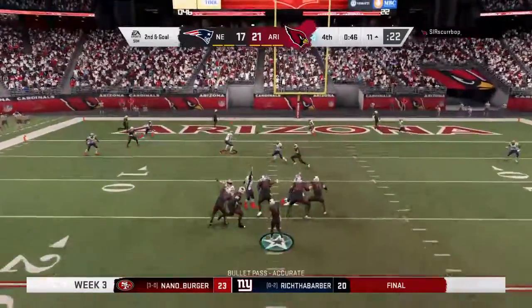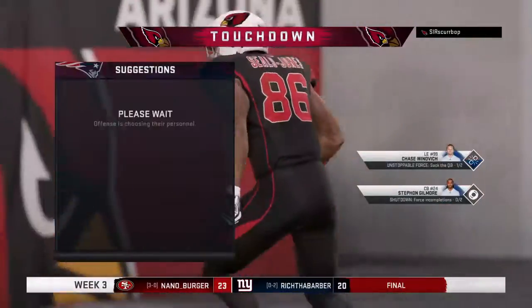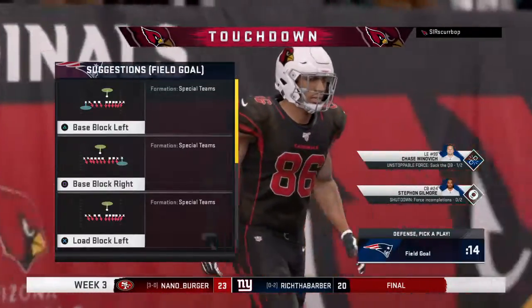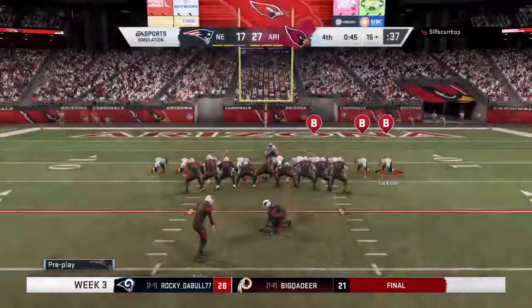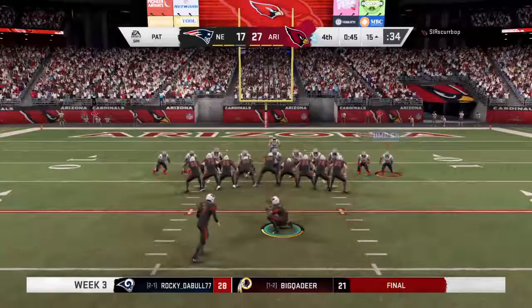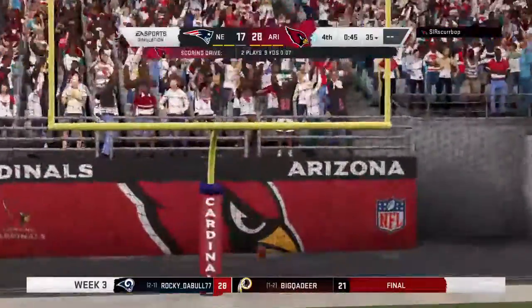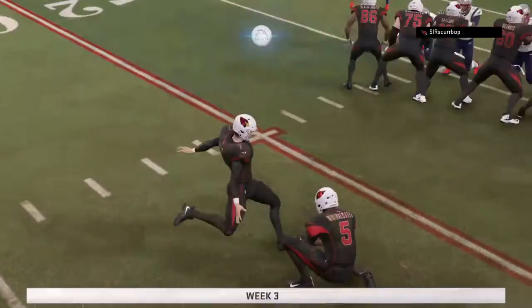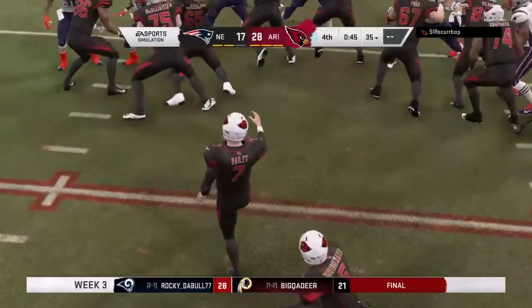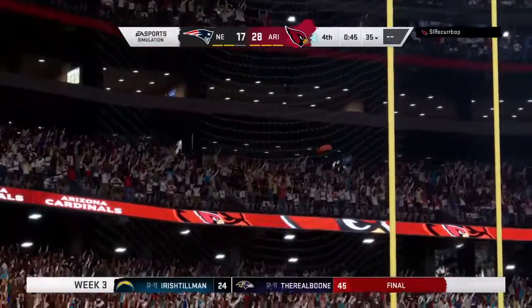Now Murray. And this is caught. And that could seal it. It's a touchdown. And that touchdown should make you feel comfortable. But do you really feel like it's totally over yet? Not totally, but I think you're pretty much there. Yeah, you still got to make sure you stay with it, do all the right things down the stretch, especially on defense. But that touchdown there, you got to feel good about your chances.